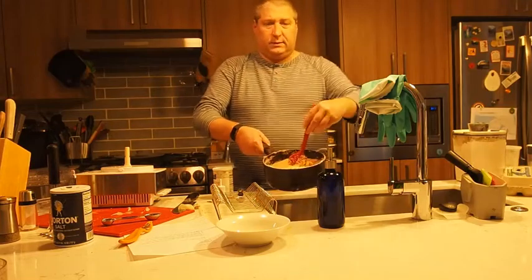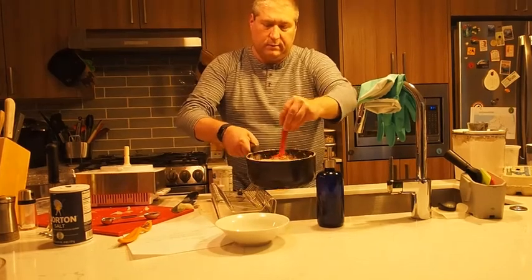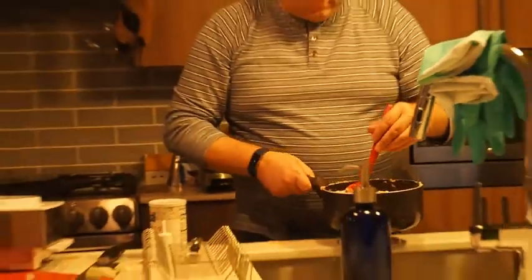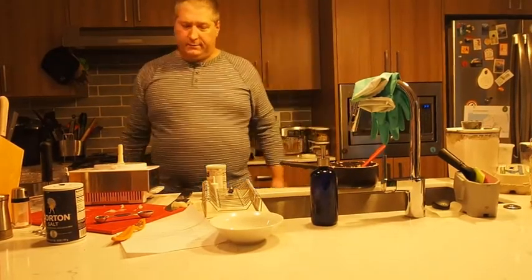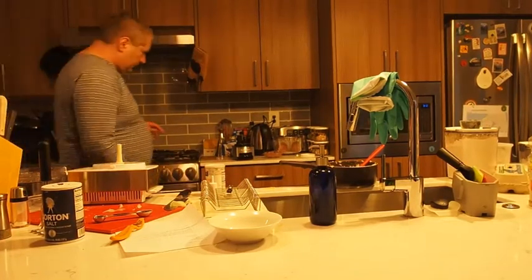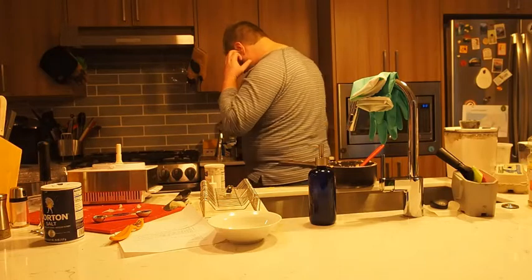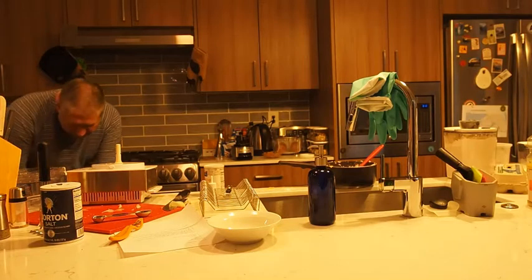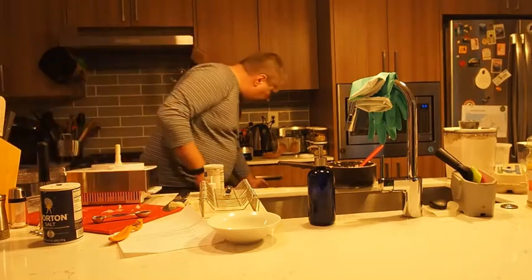Okay, so here's the mix. It looks pretty well mixed. You can see there. So let's get rid of it. Let's get the skillet ready. Okay. Heat oil in a skillet or griddle. I've seen JC cook with this thing before. So there's a long flat thing that plugs in. Let's see if I can find it. Has a plug.